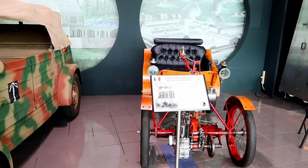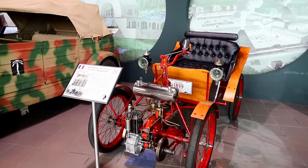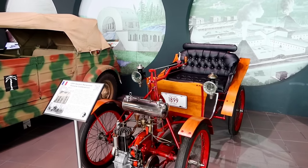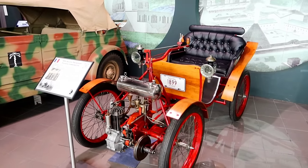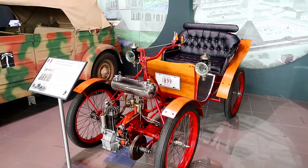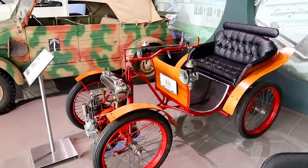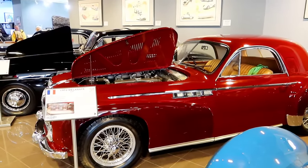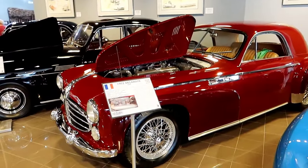1899 Société Parisienne Victoria Combination. The oldest French bicycle manufacturer was founded in 1876. They were based in Paris next to the Arc de Triomphe. In 1898, they introduced a lightweight and expensive automobile, the Victoria Combination — a horse-drawn carriage, except with an engine to replace the horse. The engine is positioned on the front axle. The clutch pedal, two-speed gearbox, and brakes on the rear axle complete this automobile. That's a 1952 Delahaye — one of the oldest names, 1894. Raced and won numerous competitions, including Le Mans. This last car, the 235, followed the pre-war tradition.